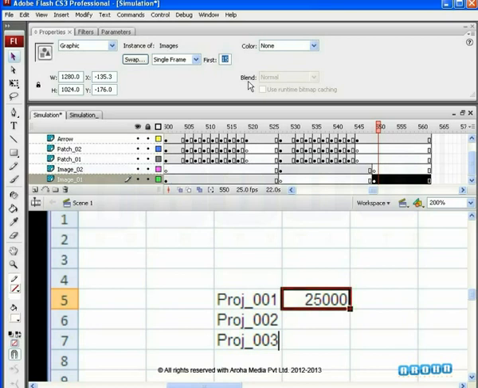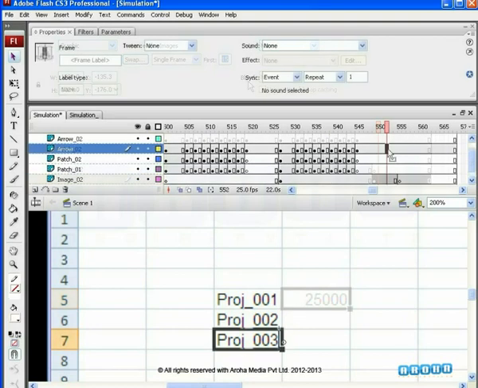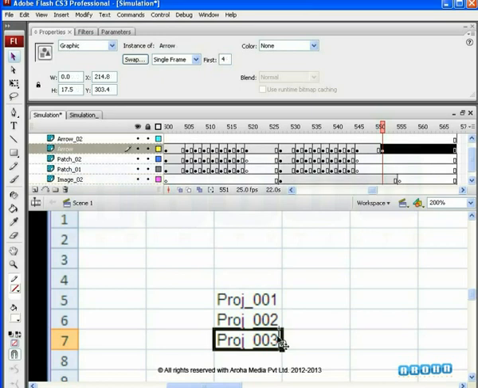25,000 text appeared on stage exactly in front of the project_001 text box. That means again we'll have to create this text typing effect for the 25,000 text. But additional animation will be needed for the cursor. On the arrow layer, press F6 at the 551st frame and on this frame, vary the cursor numbering to 5.